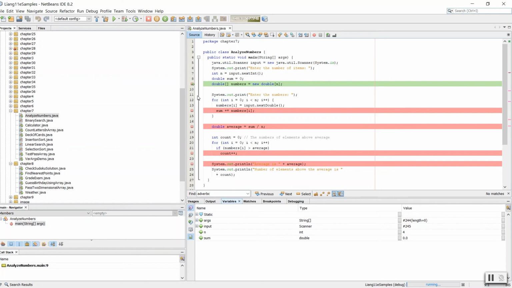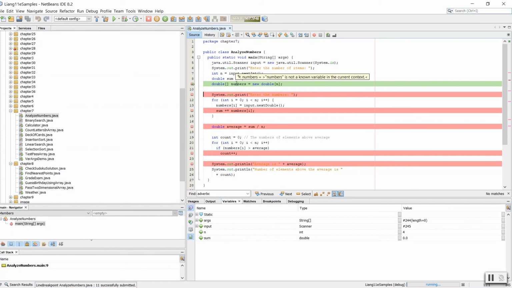And so here we are about to instantiate this numbers. We haven't even declared it. You don't see the variable there. And then it's going to ask us to enter the numbers, and we're going to have to enter numbers. Maybe I'll put a breakpoint here at the print too, so we can see what the variable is going to have in it. So here's n. It's a 4. Let me go ahead to the next.